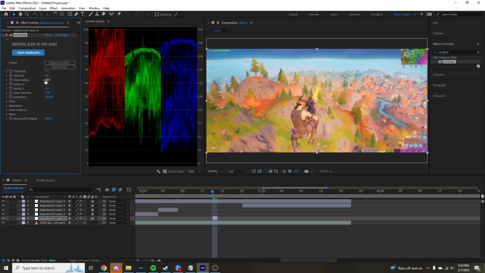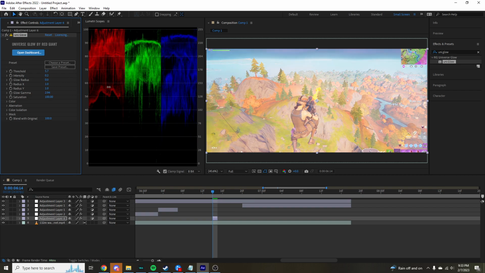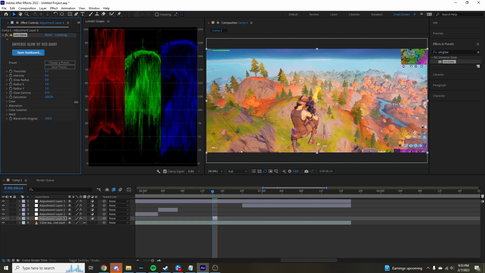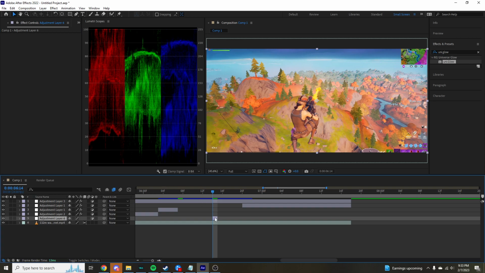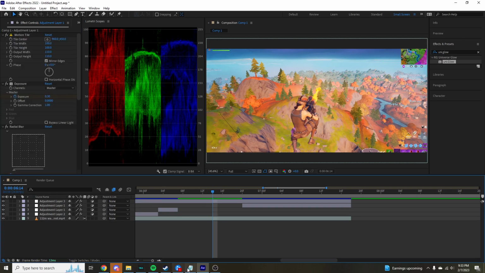Intensity is intensity, radius is radius, gamma is the gamma, saturation is the saturation. Then you can adjust colors and aberration. It's like what Deep Glow does, except less laggy and less saturated. So I would recommend it for that.